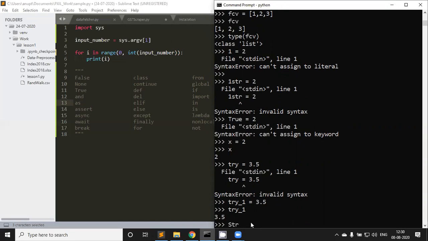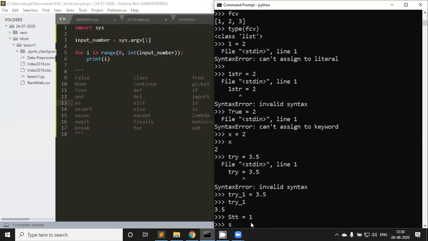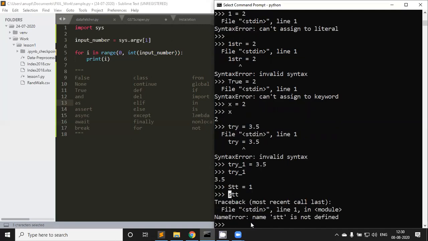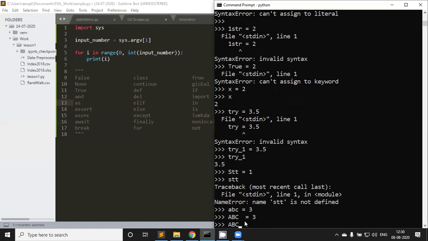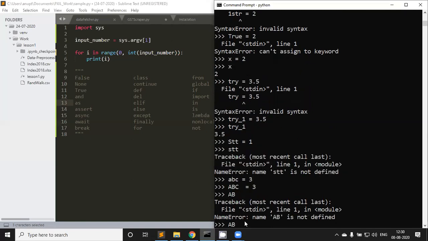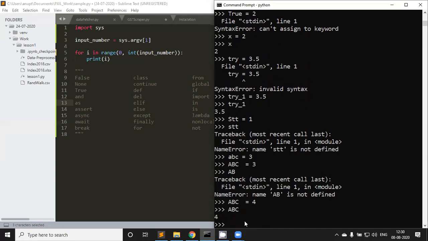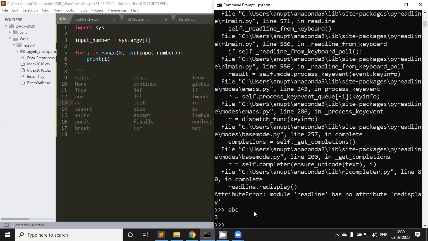There's another way you can do it: you can also capitalize. You can start with a capital letter and say STT equal to 1. Now I say that I did not capitalize S. It is case sensitive, so variables are case sensitive. So ABC equal to 3 and abc equal to 4 are two different things. ABC is 4 and ABC is 3.